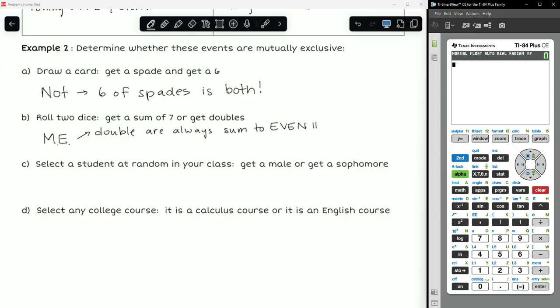Because I'm taking a number and multiplying it by 2, right? 1 plus 1 is the same as 1 times 2, which is 2. 3 plus 3 is 6. 5 plus 5 is 10. Anytime I double a number, I get an even result. Whereas 7 is odd. So I cannot be in both at the same time. No overlap.